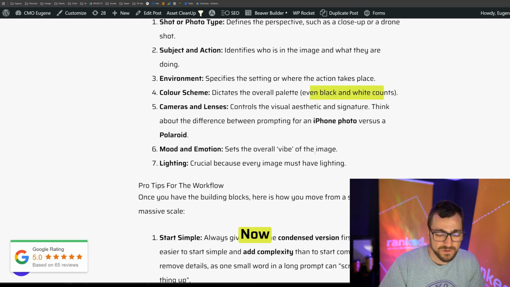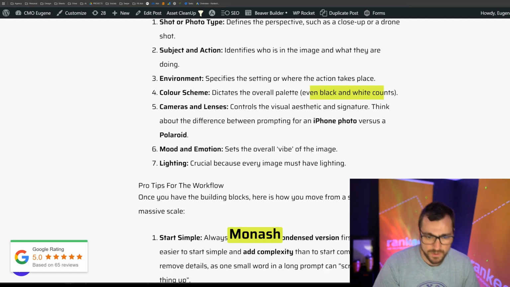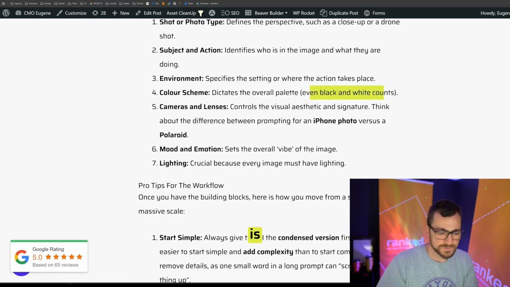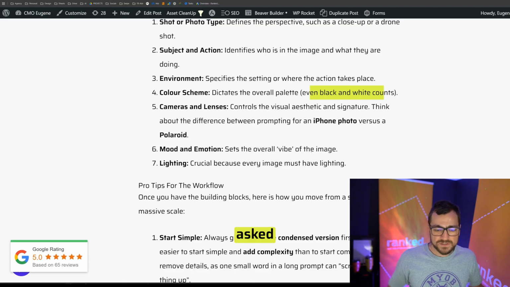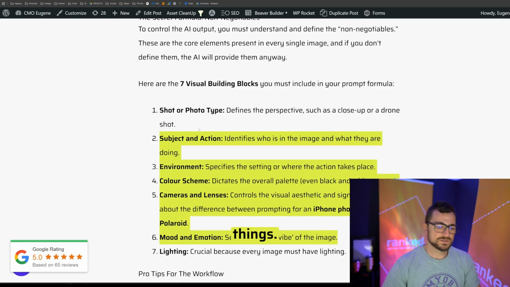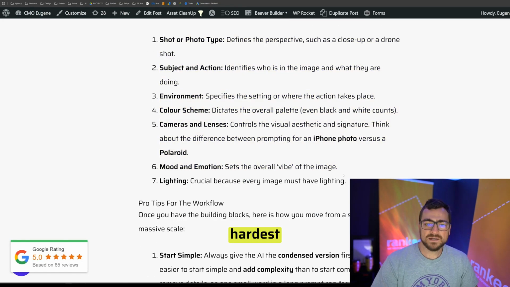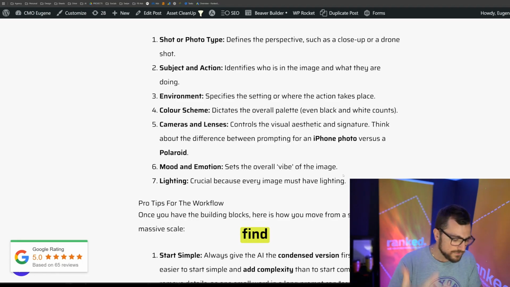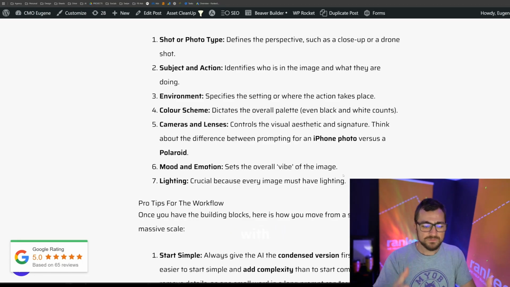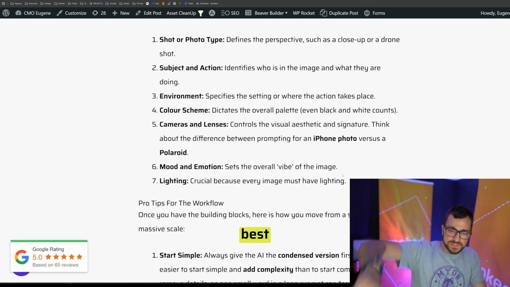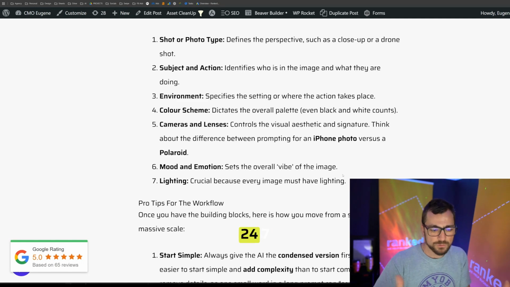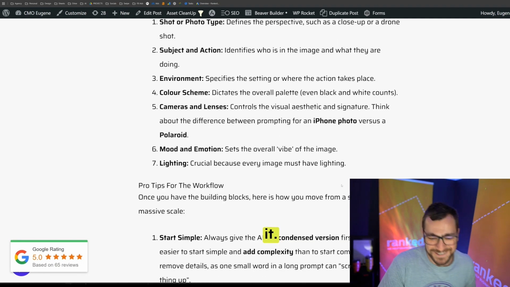Camera lenses controls. Now, I am terrible at English. I'm not a linguistics specialist, 3-year Monash PhD. My spelling is backwards, prehistoric kindergarten. I just asked ChatGPT to help me with these things. Okay? Now, you give the hardest job to the laziest guy and he'll find the quickest way to do it. I am that guy, and many years ago I fell in love with this space of SEO and digital marketing, and so I find the quickest and the best way to do it, and I just spend 24/7 obsessing over it.